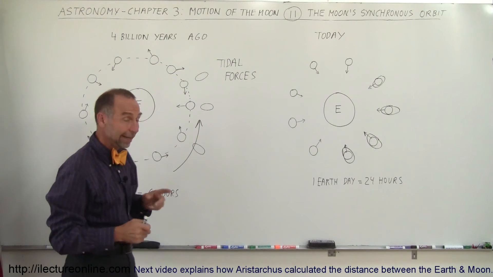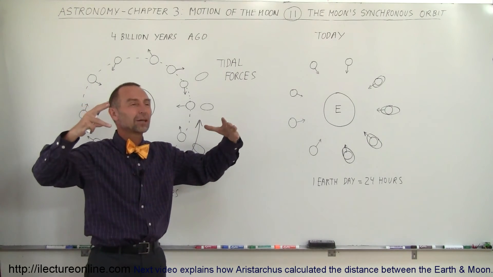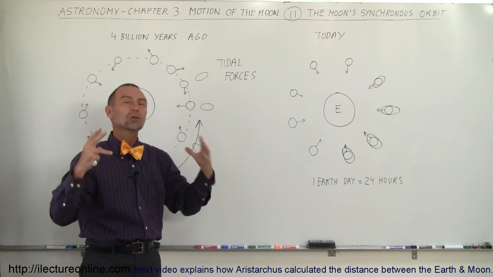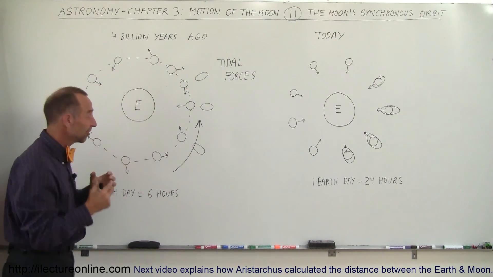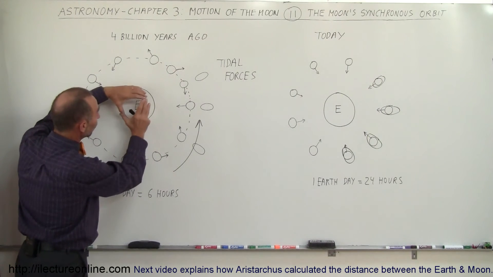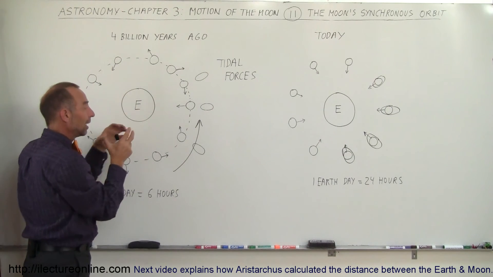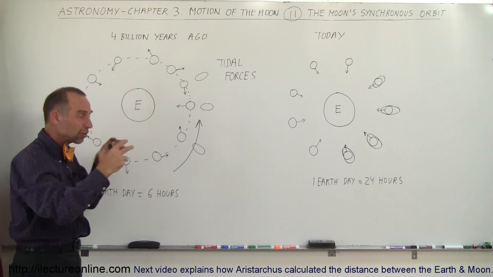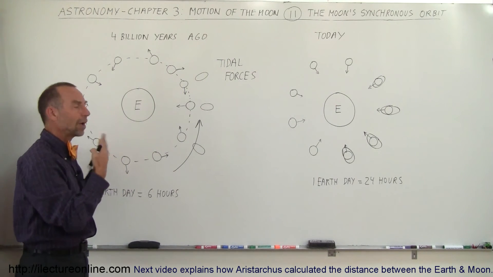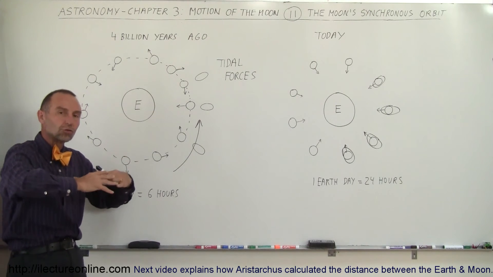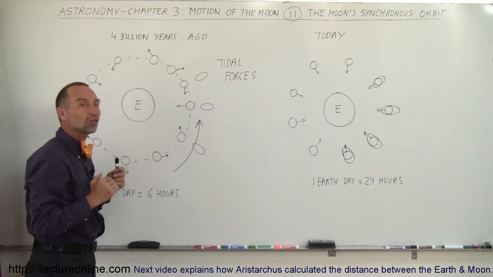What happened to the Moon is also happening to the Earth, but much more slowly because the Earth is so much bigger and has much more kinetic energy as it turns on its axis. The Earth is still experiencing the same thing — the gravitational attraction of the Moon stretches the Earth in the direction of the Moon. Because the Earth is turning every 24 hours, it gets stretched in a different direction all the time throughout every day, and that's what causes the tides. It pulls so much on the oceans that they rise in the direction where the Moon is and lower where it isn't.